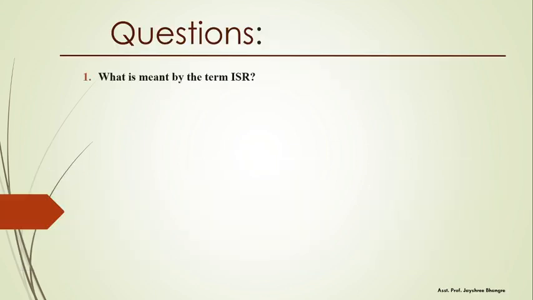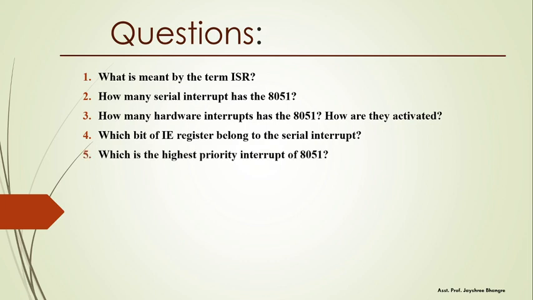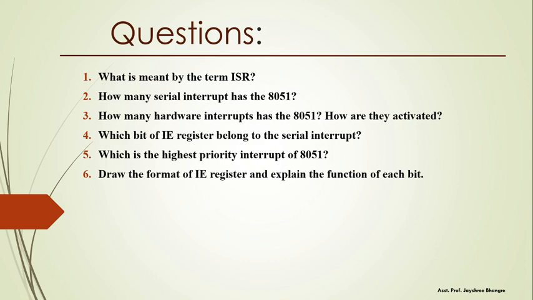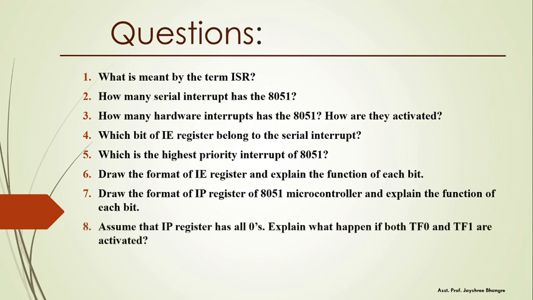So here are the questions based on this video. What is meant by the term ISR? How many serial interrupts has the 8051? How many hardware interrupts has the 8051? How are they activated? Which bit of IE register belongs to the serial interrupt? Which is the highest priority interrupt of 8051? Draw the format of IE register and explain the function of each bit. Draw the format of IP register of 8051 microcontroller and explain the function of each bit.